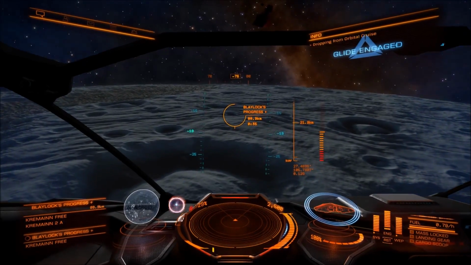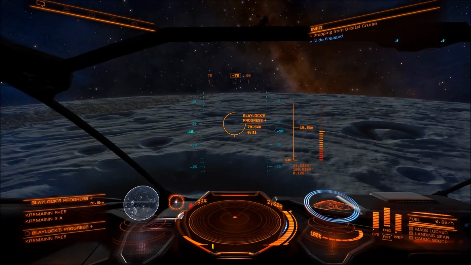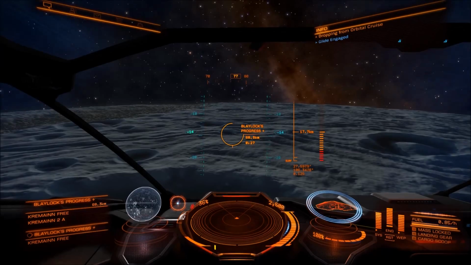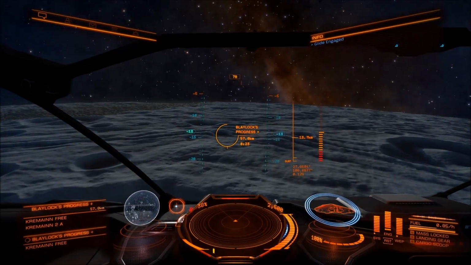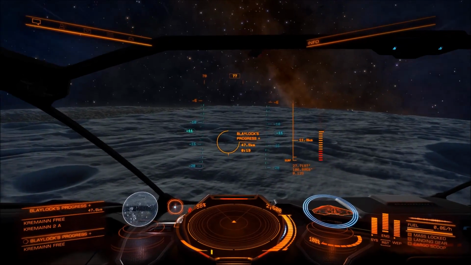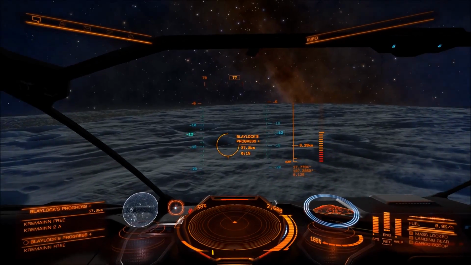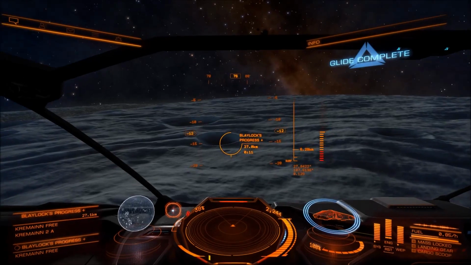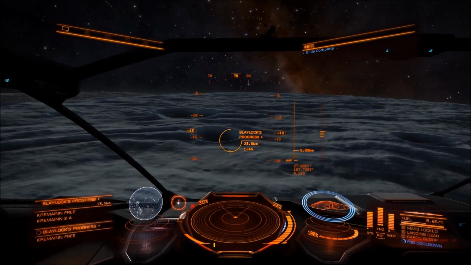And we're now in glide mode. You can hear the ship squeaking from the change in atmosphere or temperature. Actually, there is no atmosphere on the moons, but for some reason there is resistance. Anyway, glide mode complete. We're pretty close to the base. We're just gonna get a little bit closer so we can land nearby.